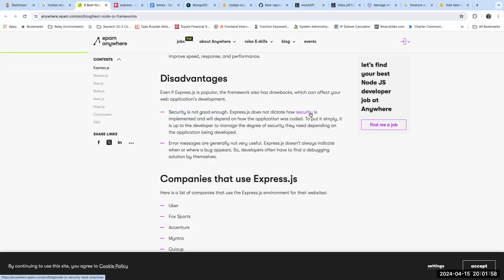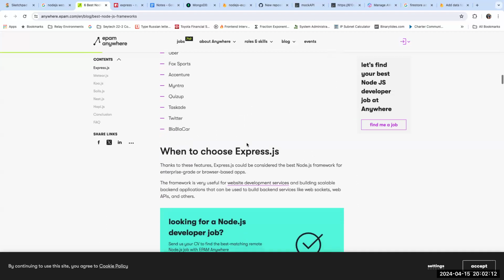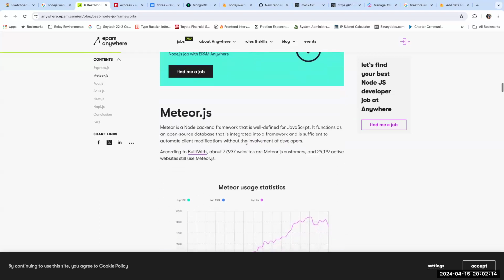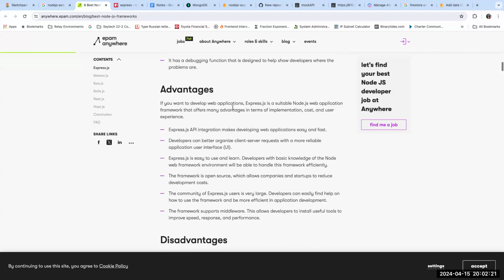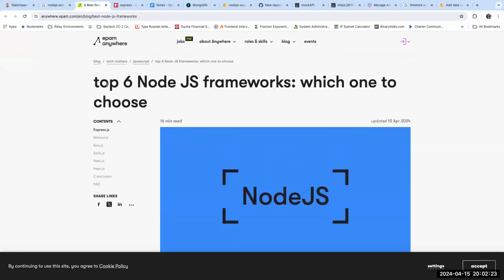Express.js does not dictate how security is implemented and will depend on how the application was coded. To put it simply, it is up to the developer to manage the degree of security they need, depending on the application being developed, or based on the requirements from the organization. I have never implemented security on a Node application, so I cannot speak on that in detail.